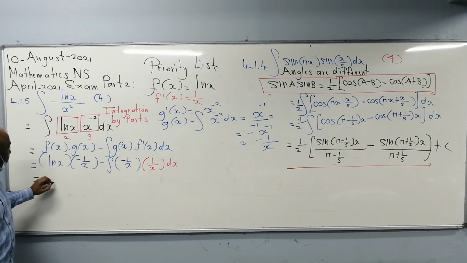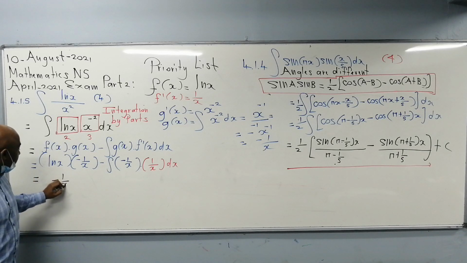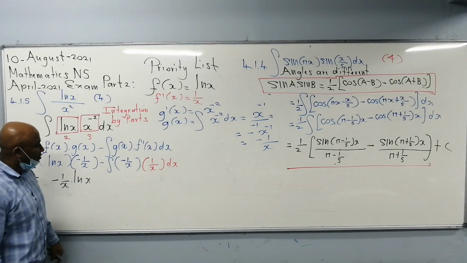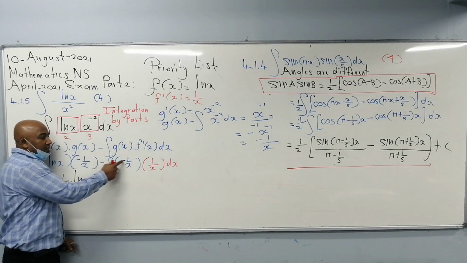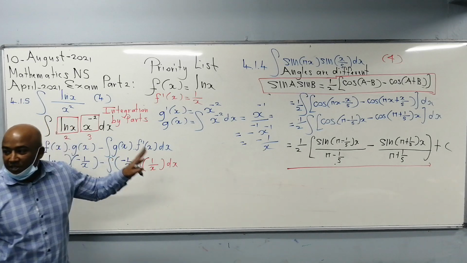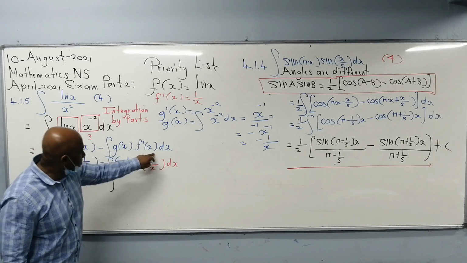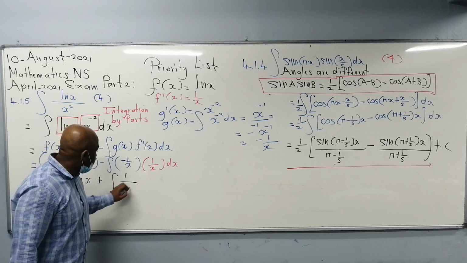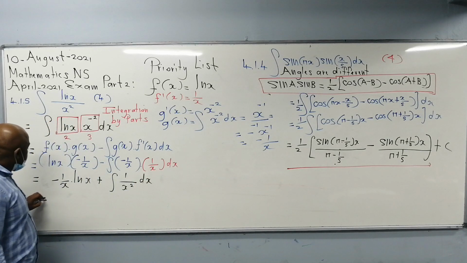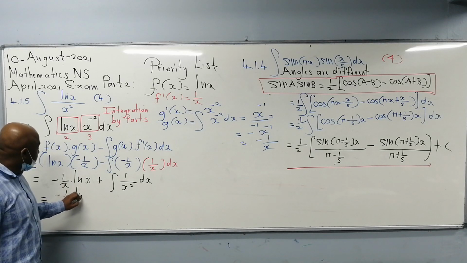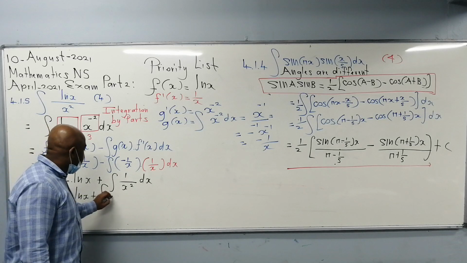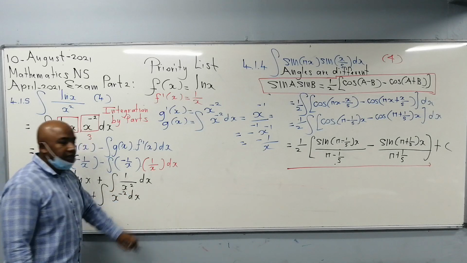Let's simplify here. So that's going to be minus 1 over x times ln x. It doesn't really matter. It's multiplication. But here now, be careful. You've got a negative times the negative there, which is a positive. Fraction times a fraction without a calculator. 1 times 1 is 1. X times x, x squared. Simplify. Take x to the top, and it becomes x to the power minus 2.